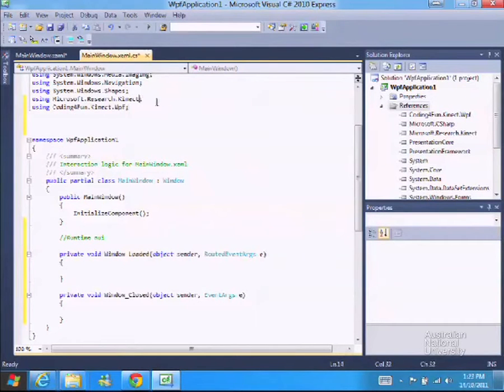Actually, we don't want just Kinect. We want to get straight to the, because we're not going to use audio at all today. We just want to get the natural user interface. So Nui, and then we'll initialize that, and we'll call it nui as well, just because. And so Runtime nui equals new Runtime. Oh, it's just new Runtime, that's why.